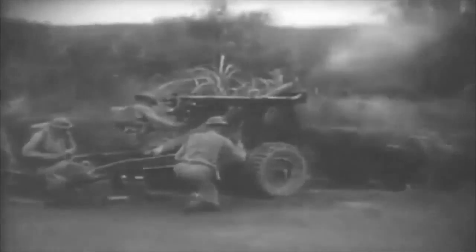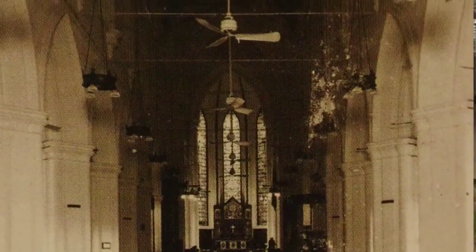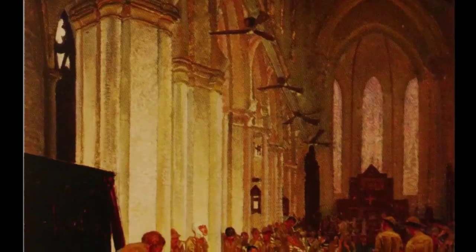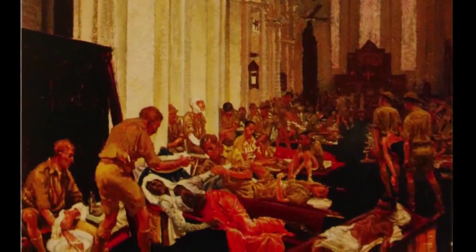During World War II in 1942, the cathedral was used as an emergency hospital for victims of the war to get treated and to recuperate. It was naturally used as a hospital. They cleared all the pews, and they took down the stained glass, and it was used as a hospital for many of the injured, because at that time Singapore was not as big as it is today. It was not as built up, so there wasn't much place to house them, and I think that's how the cathedral contributed to the war effort in itself.